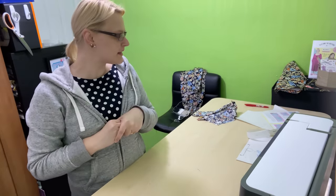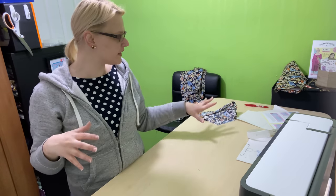So I'm going to leave it there for today, as it is nearly my bedtime. Need to have a cup of tea before bed, and then I will try and hop on again at some point to get the sleeves done, and then hopefully construct the bodice, see if I can get that done. Yes, I will carry on very soon.